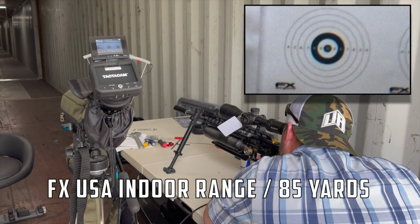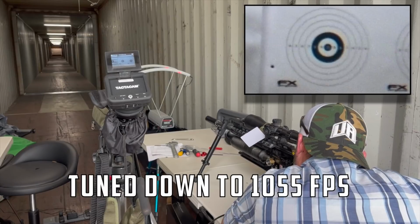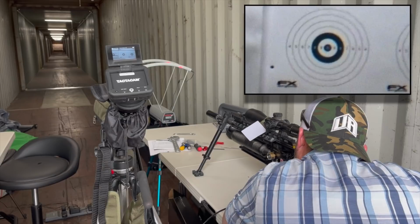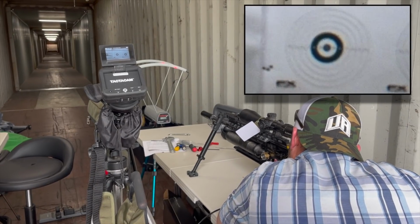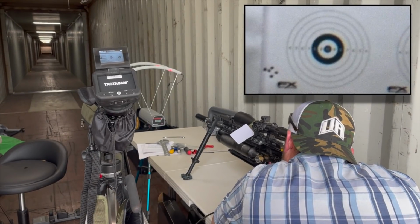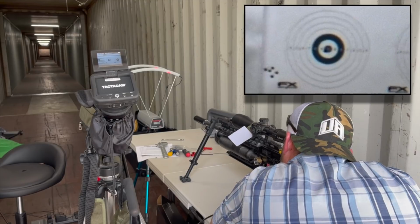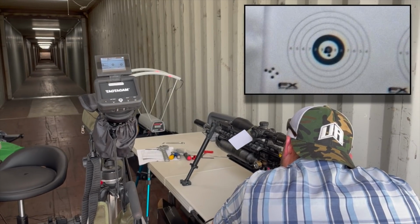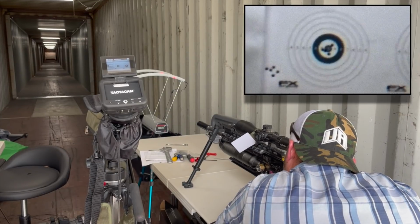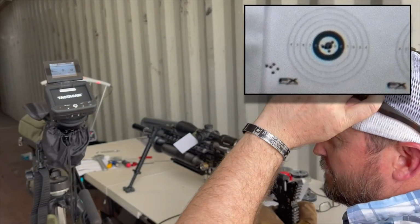All right, I'm going to shoot a sighter on that FX just to the left of the upper left target. Here we go. Target now. That's how it's done. Let's go check that out.